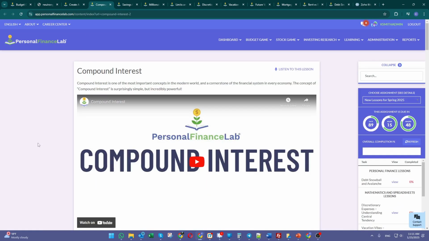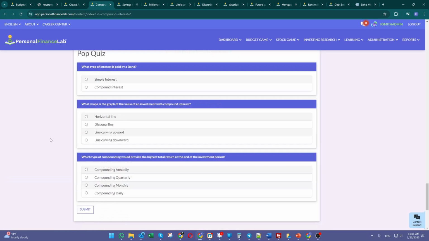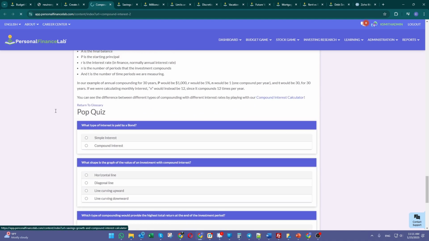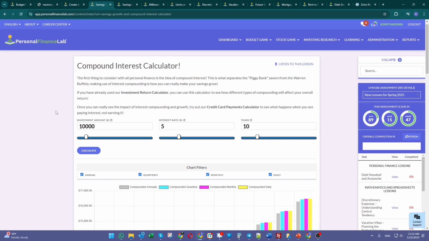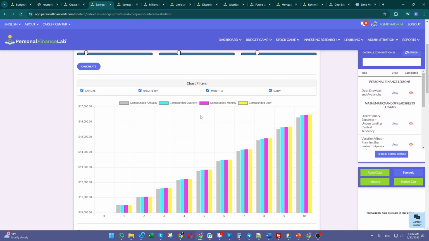The compound interest calculator, this is not the right one, unless I need to go to the calculator itself. What it does is it's a very simple calculator showing how much a student is investing to start with, what interest rate, and how long, with sliders to help them edit that. Then it shows them what the growth is over the time period they specified with different types of compounding. So they can see what the impact is of daily versus annual compounding. It's not big, but it is not nothing either.